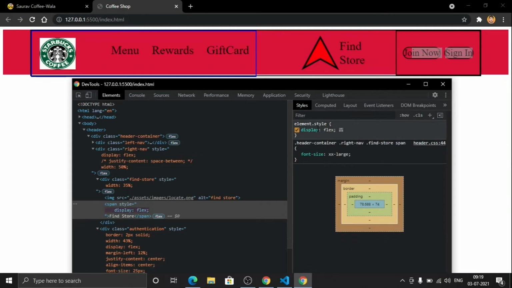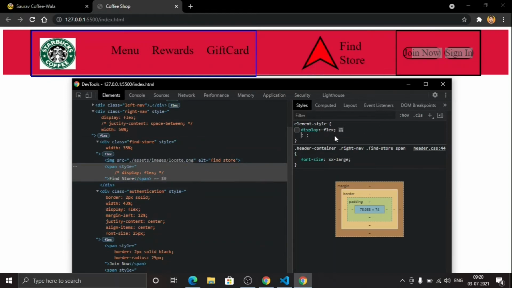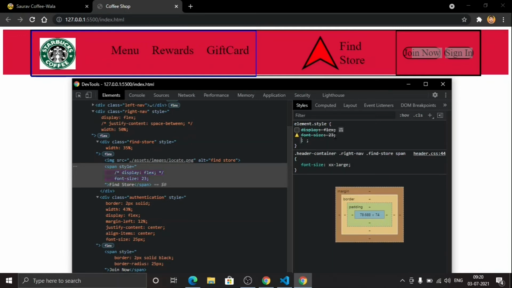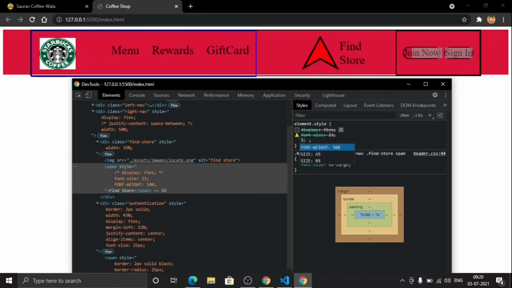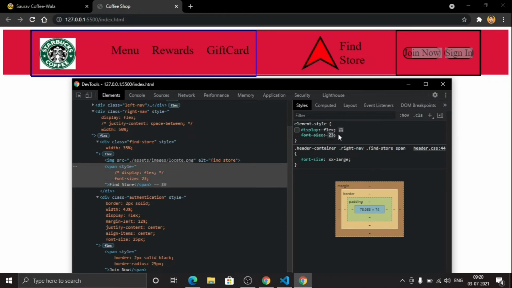Let's remove this. I think I have to change the size of this font so that it can come to the center. So font size will be 23%. Increase this now.